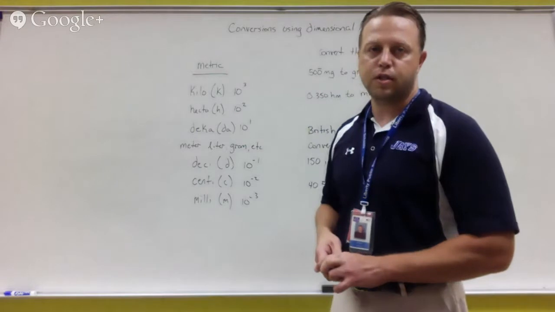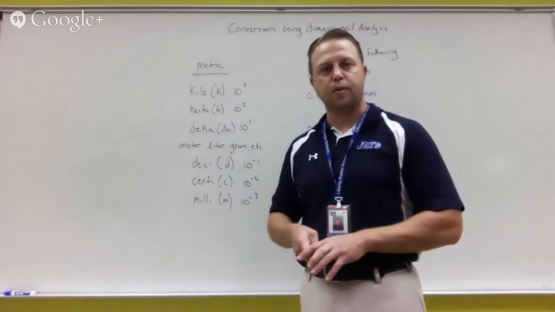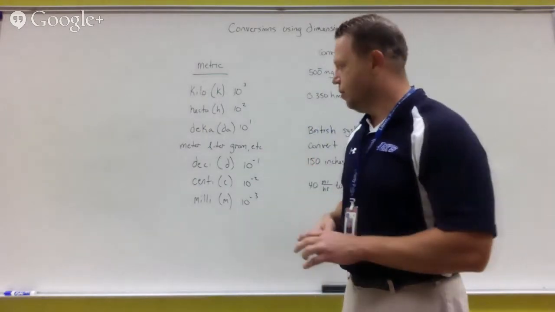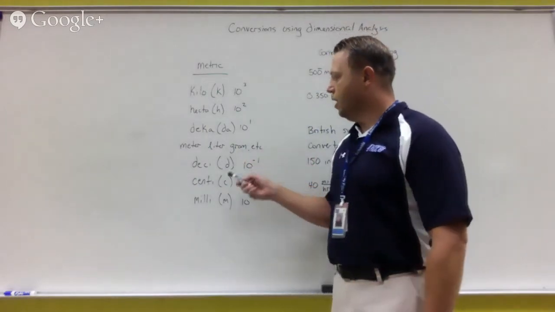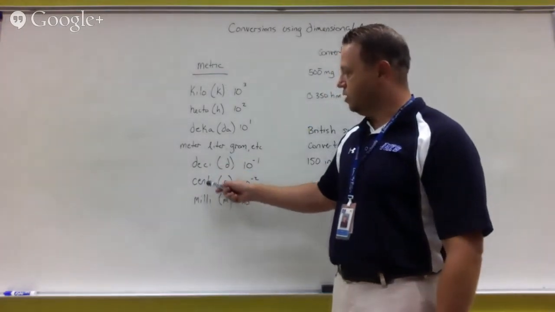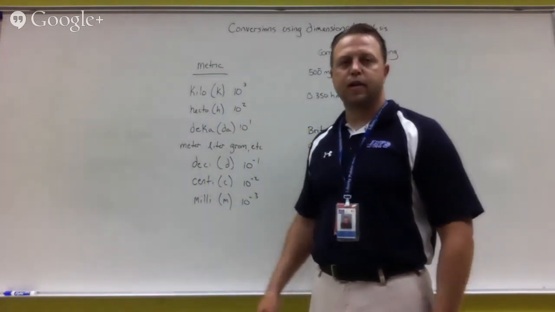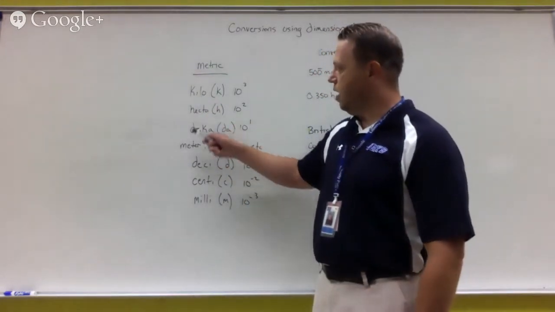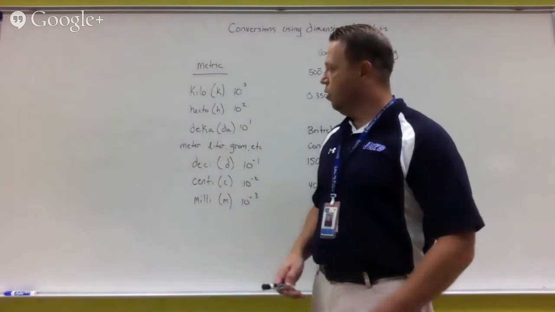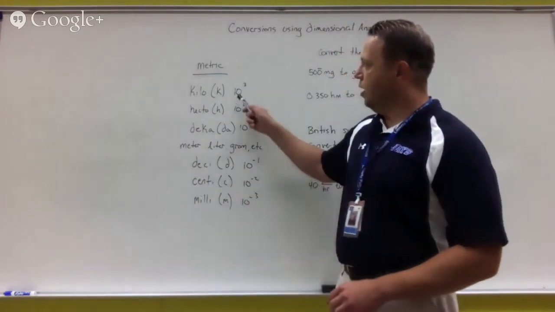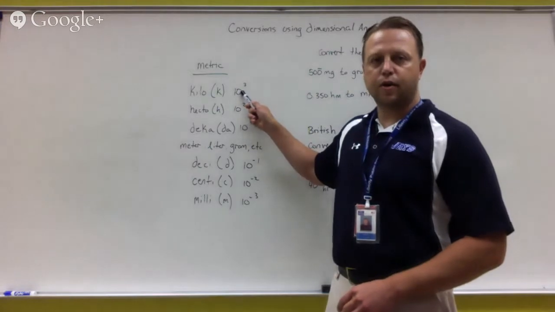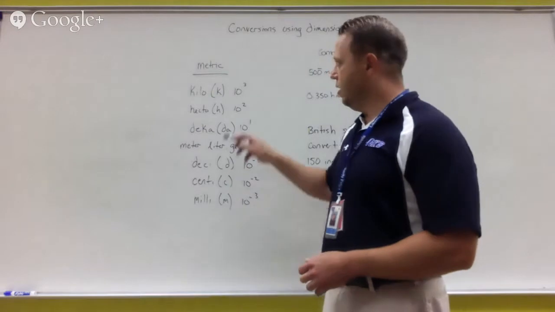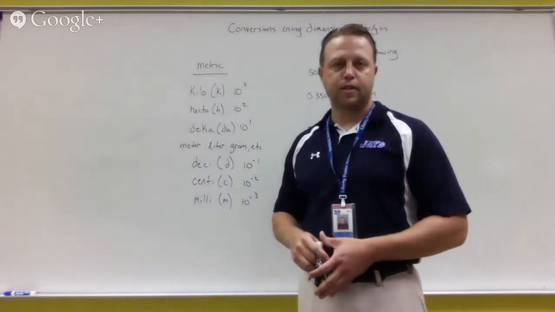So we can use these units. When we get into electrostatics, we're going to be measuring things in coulombs. So we need our base unit to start off with. Anytime we add any of these prefixes, we're going to be moving the decimal relative to that base unit. If we have a kilometer, so we add the kilo in front of the meter, notice that it has this 10 to the third. Sometimes people will get it backwards on what it actually means. 1 times 10 to the third is 1,000.